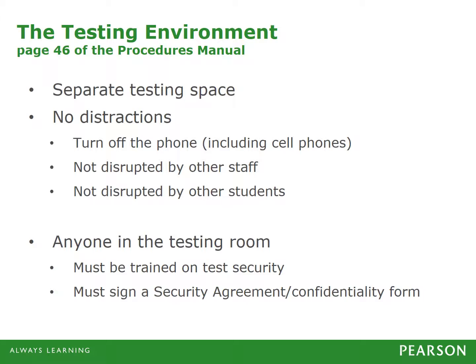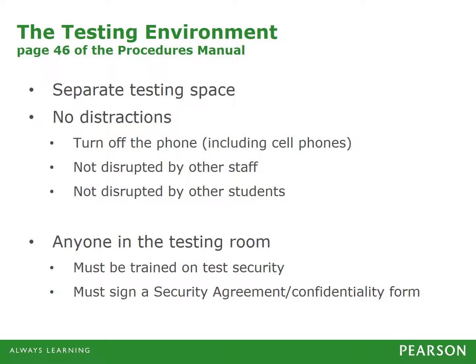Thus, there must not be anything or anyone in the testing environment that would distract either the test examiner or the student. Phones should be turned on silent or vibrate while in the test environment. Test examiners should not answer the phone during the assessment. Other staff members should not enter and exit the testing environment during test administration. Test examiners may not monitor other students while administering the assessment to a student.